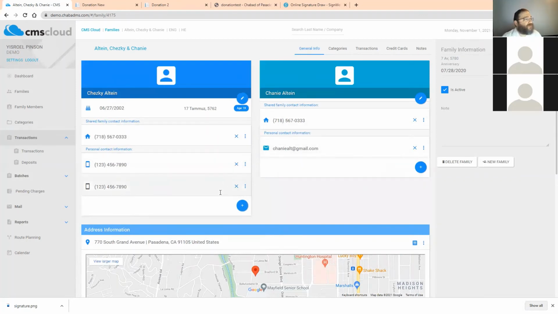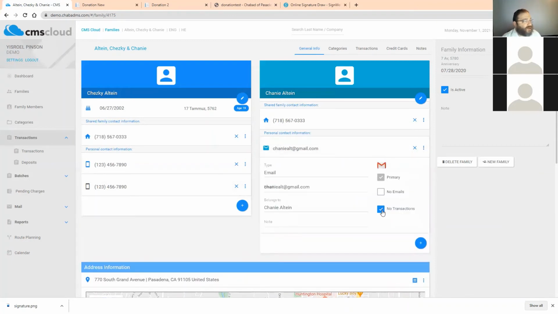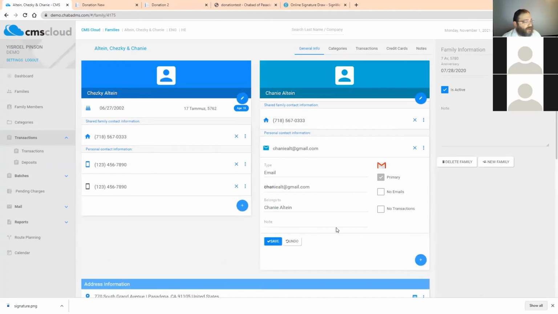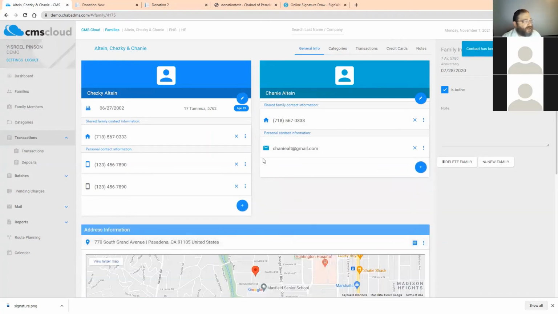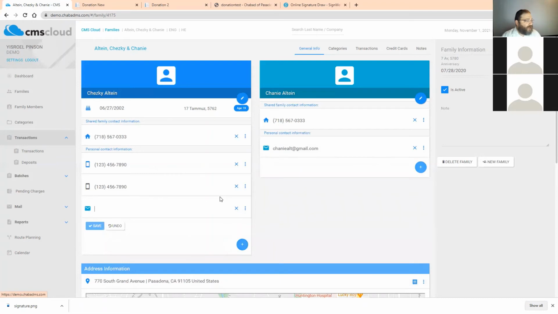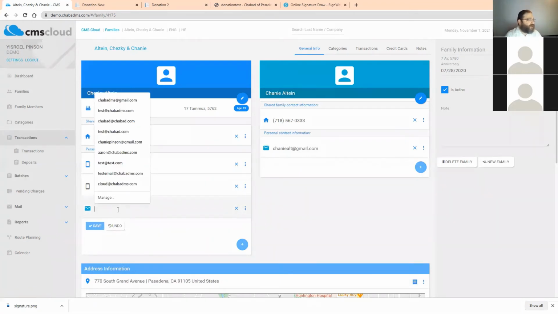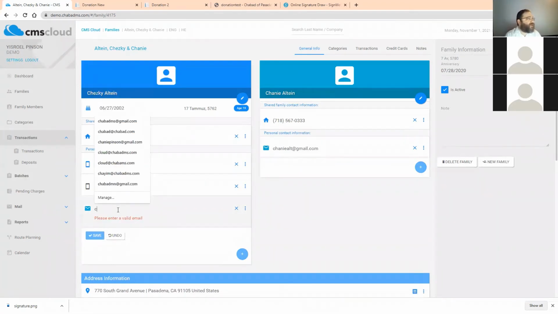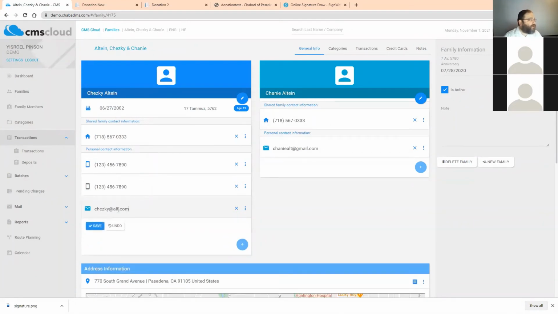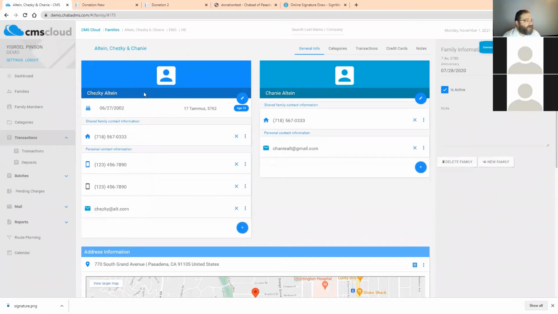So you can go into the specific settings of that email and you can indicate no transactions by the one you want to exclude. But in this case, let's leave that as unchecked, and we'll save those changes. So this email is going to be included, because otherwise, if you have an email for both, it'll send the transaction emails to both people. Okay, so Chesky and Khani are going to be getting this email, which I'm about to send.